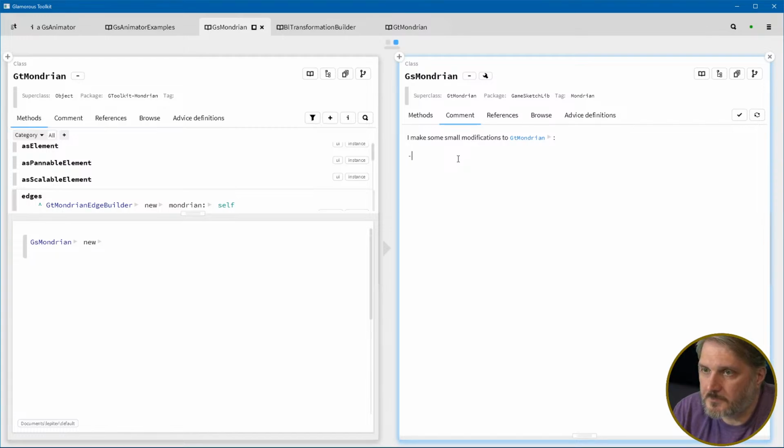In particular, the edges and nodes method can be called multiple times.